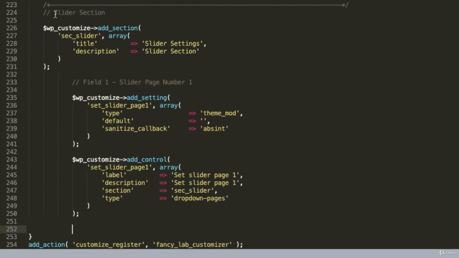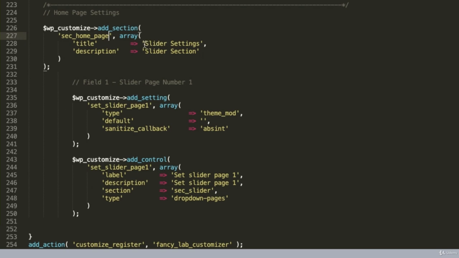Let's change the comments to homepage settings. The section name will be sec_home_page. We will be putting all the fields related to the homepage here, okay?